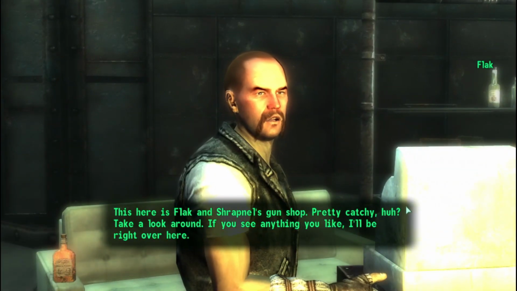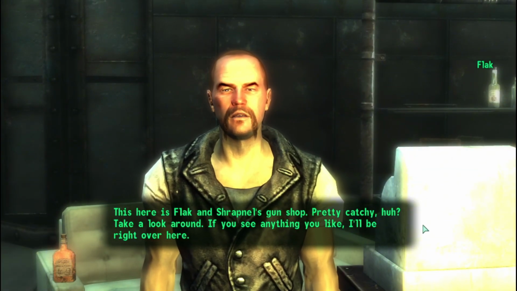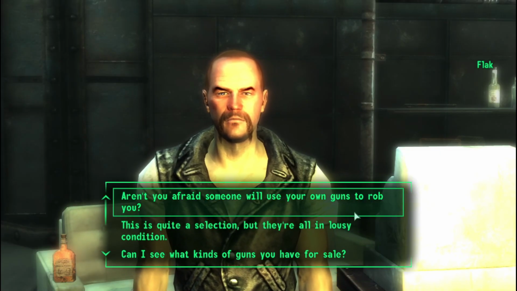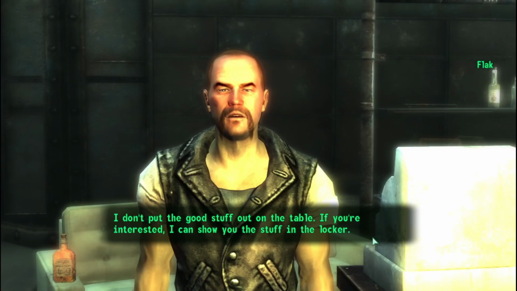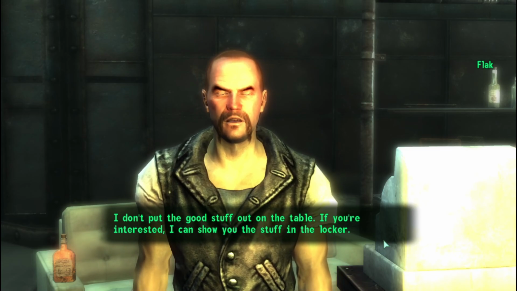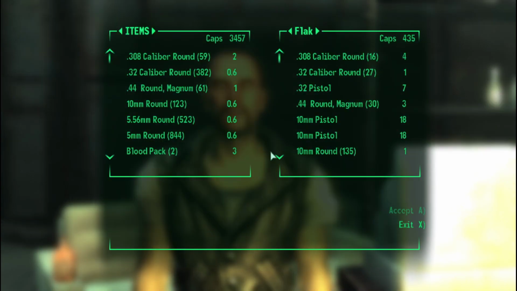This here is Flack and Shrapnel's gun shop. Pretty catchy, huh? Take a look around. If you see anything you like, I'll be right over here. I don't put the good stuff out on the table. If you're interested, I can show you the stuff in the locker. Need to do some killing.